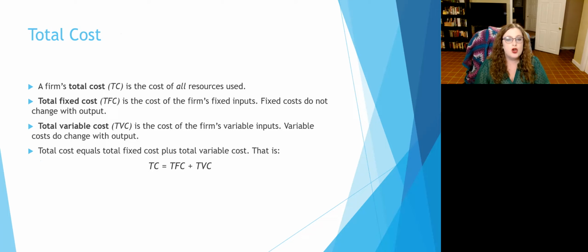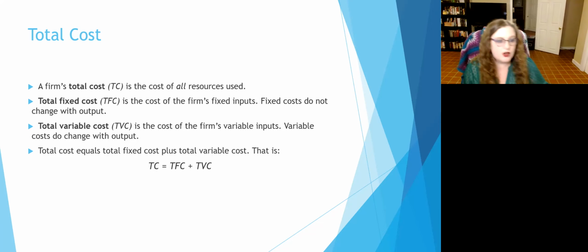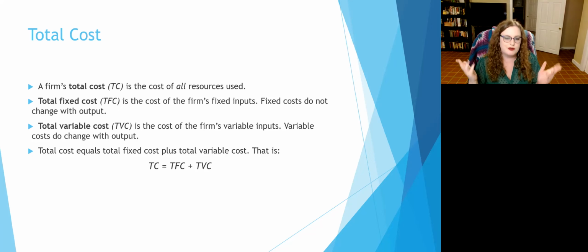So a firm's total cost is the cost of all the resources used. Notice that it is a function of what you're producing. So the total variable cost plus the total fixed cost, what your rent's going to be, right? So your TC equals TFC plus TVC. You can switch which one's in front, it doesn't really matter as long as you know that it's some combination of the two. This total cost is really important because at the end of the day, for our profit maximization, we want to know what revenue minus cost are.